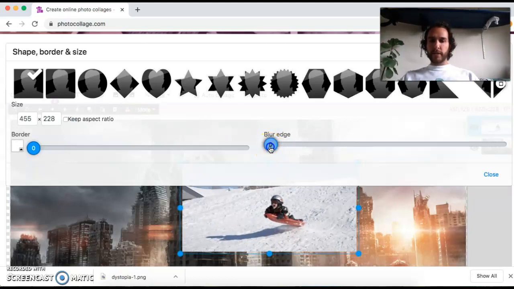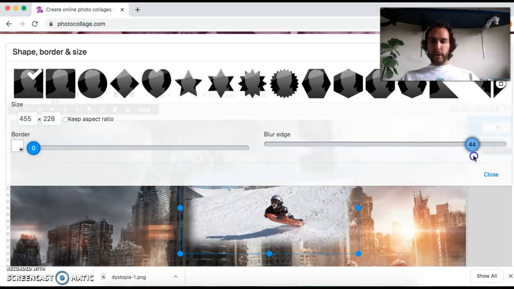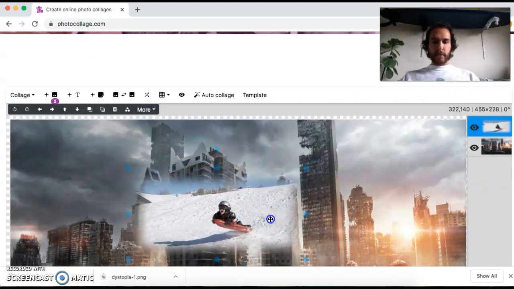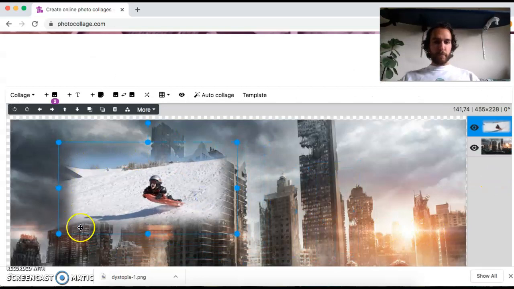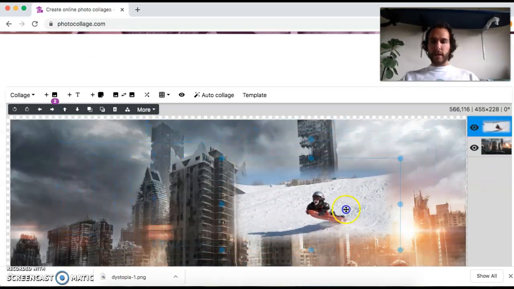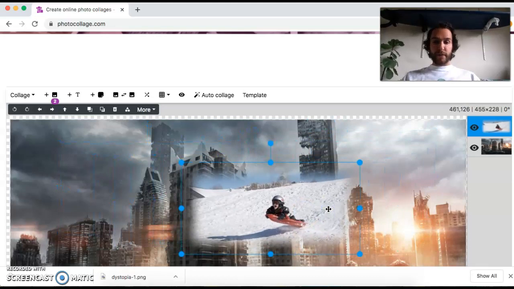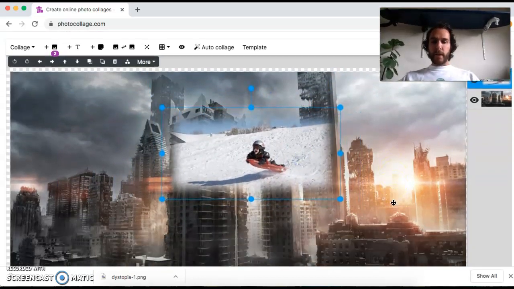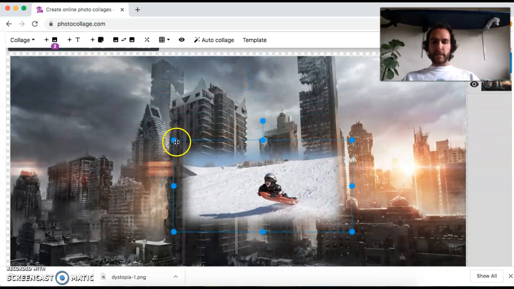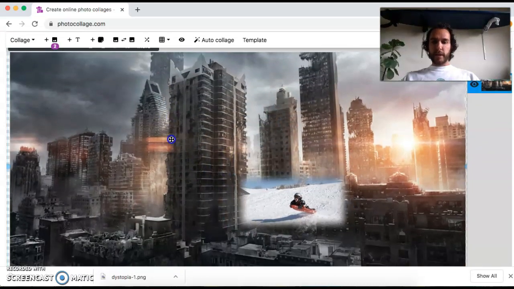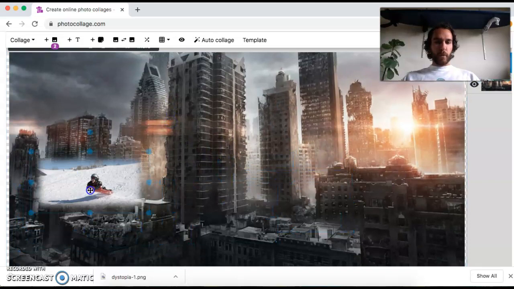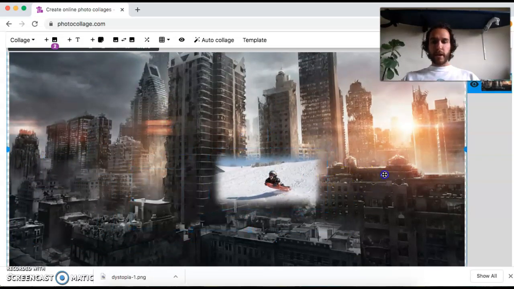Right now the blurred edge is at 0, but if I crank it up, you see what's happening to the picture down here? Right now it's at 8 and it gets a little blurry. When it's at 24, it gets blurrier and blurrier, so it just makes it softer. So 50 is the max. And now look at the picture. It's a little softer. It blurred the edges some, so it's almost like this picture has kind of wafted into the setting rather than just automatically been placed there with some really noticeable edges. So now it might be easier to move the boy sledding around in the picture however you like.